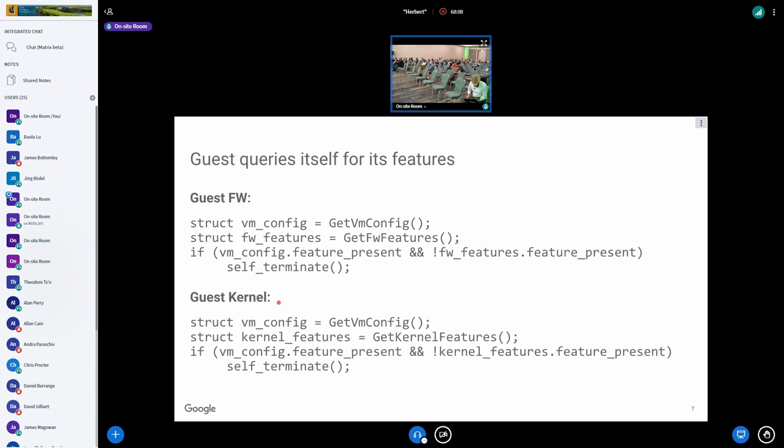And so if the guest can say, oh, and also part of the requirement is the guest has to have some way to query the host, maybe through some extension to GHCB or, I don't know, GCI or whatever, or GCI is not the right thing, whatever the equivalent is on TDX.